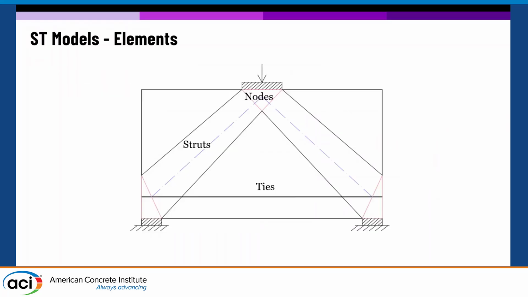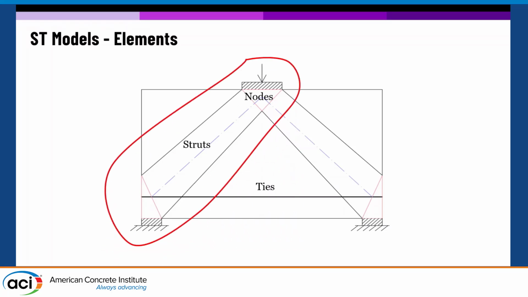So now coming back to strut-and-tie modeling. A strut-and-tie model consists of what? Nodes, struts, and ties. That's it, right? So the whole presentation will concentrate on determining the sizes of these nodes, sizes of struts, and also the constitutive model for struts.